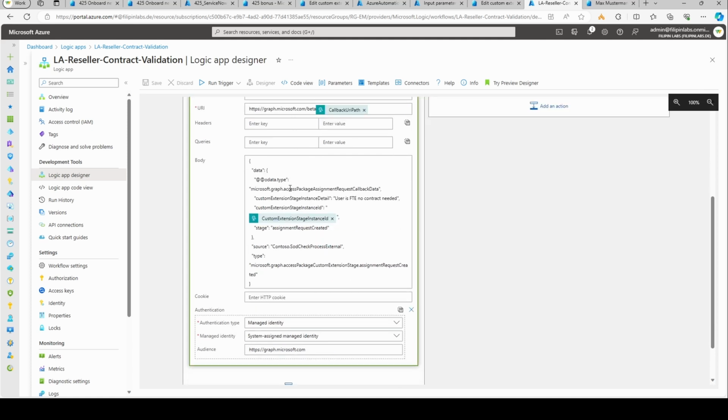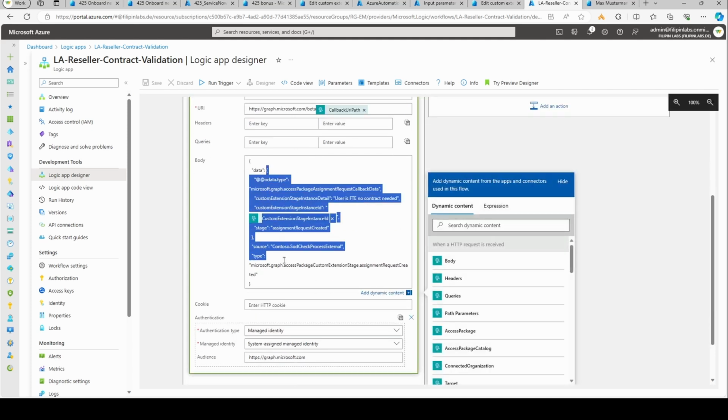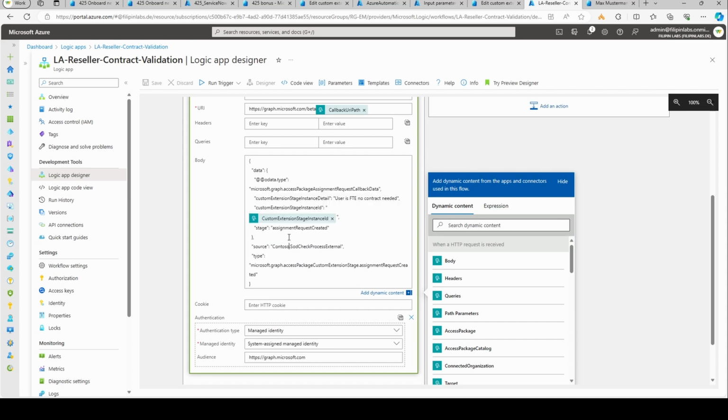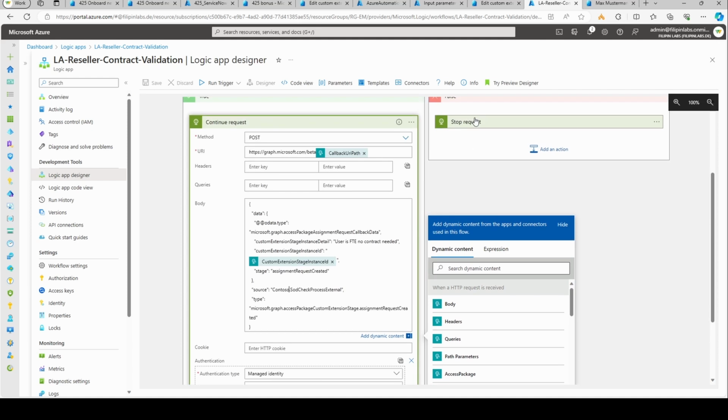And it's going to provide a certain set of predefined information that we need to send over. But most importantly, we will see in the stop request process that there would be an additional parameter if we want the request to stop. This one is not included here right now. So in this case, it's just going to make a successful resume call and tell entitlement management, please proceed.